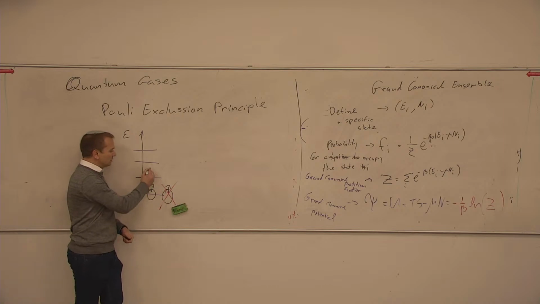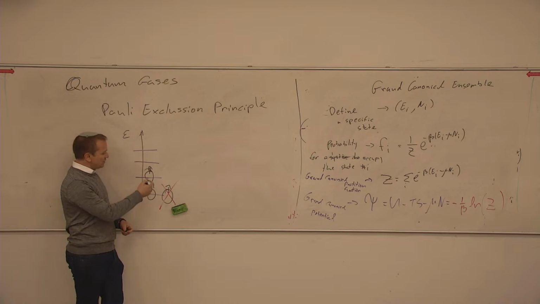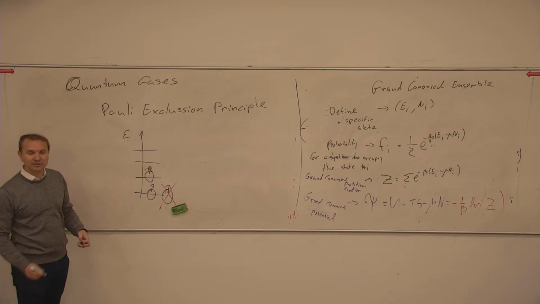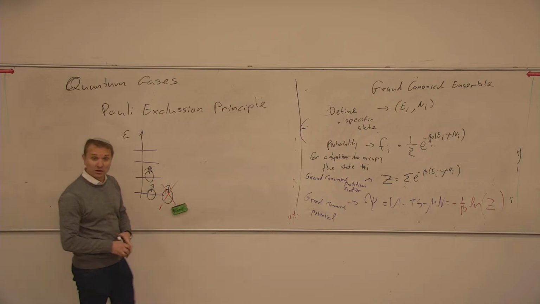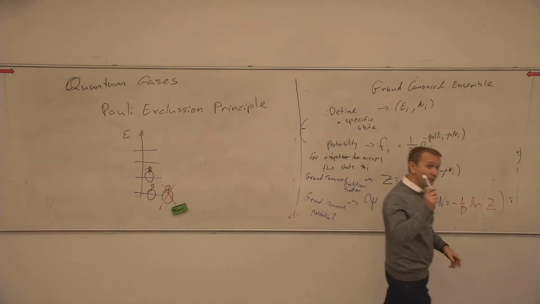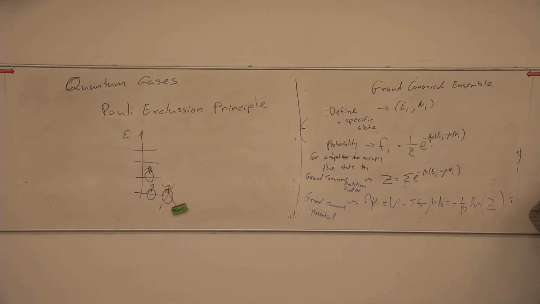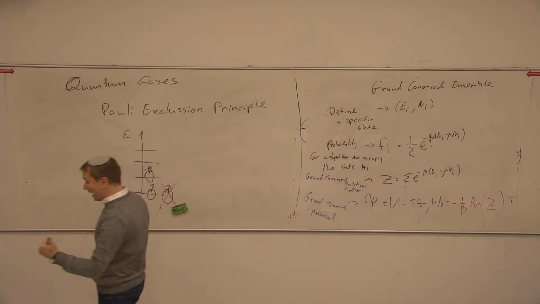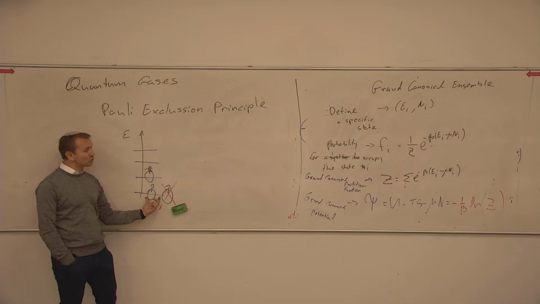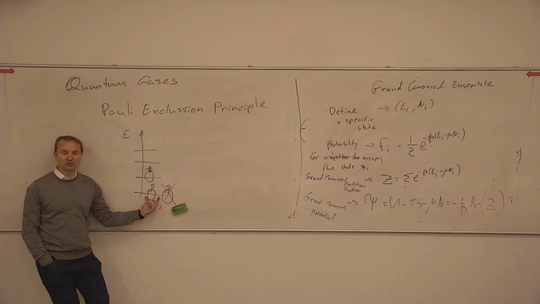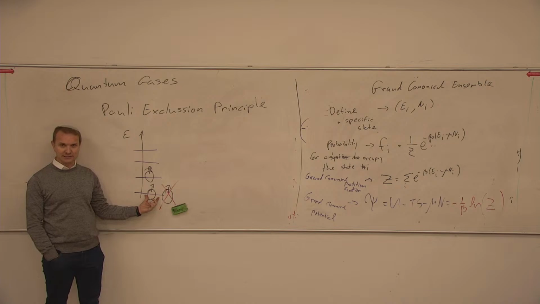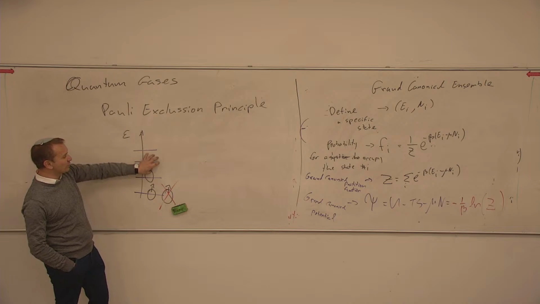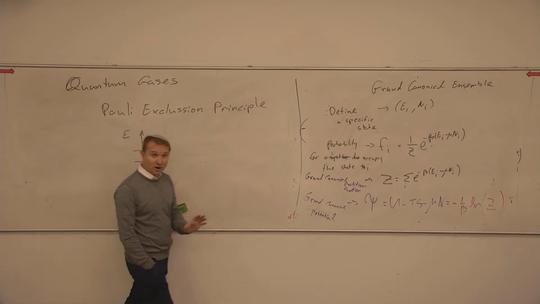Okay? So when I'm writing a partition function, I need to understand where I already put my particles, where I haven't put my particles, and so on. So you need to have a memory. No. The problem is the constraint, right? So if I have exactly two particles in my system, I need to understand if I put here already one particle, and I have two particles in total in my system, right? So the other particle can only be over here, or over there, or over there. Okay? So it's a problem.